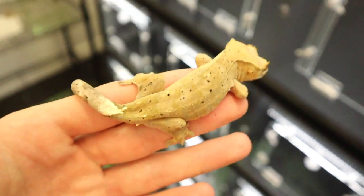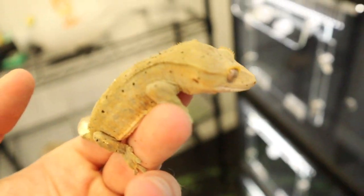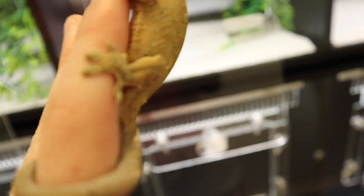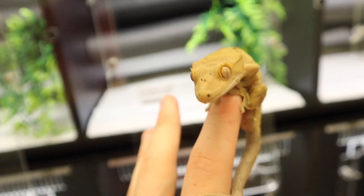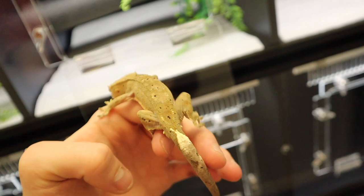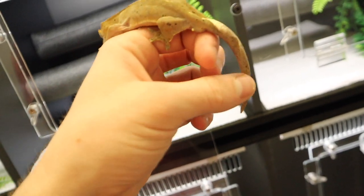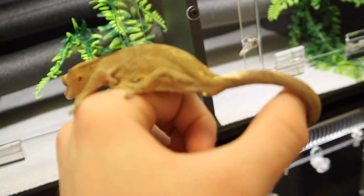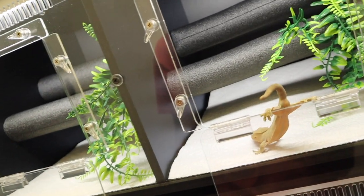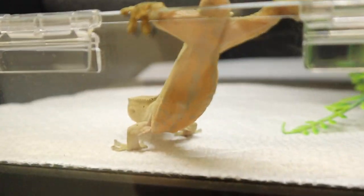And here we're going with a possible cappuccino male. He's got a lot of spots, so he'd be considered a lower end cappuccino, but I still love him. Look at those spots. I think they're pretty cool looking. Now, I did rescue him, so he does have a little bit of floppy tail syndrome. You see how he's got a little bit of an indent right there, and there he's picking his home himself. I mean, look at how awesome his belly is.